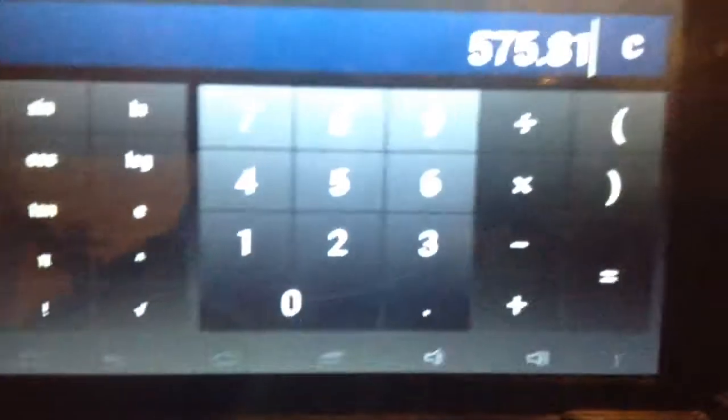It says my full name. This is actually a calculator right there on the keyboard: plus, minus, and equal sign. See? It brings up a calculator. Cool, right? And also, this is a calendar right there. Press on it. Calendar.